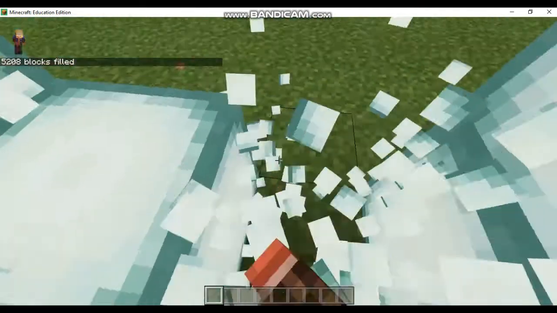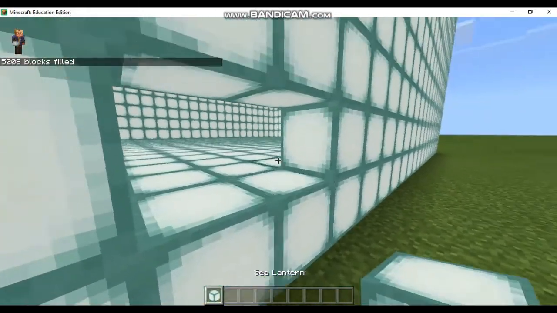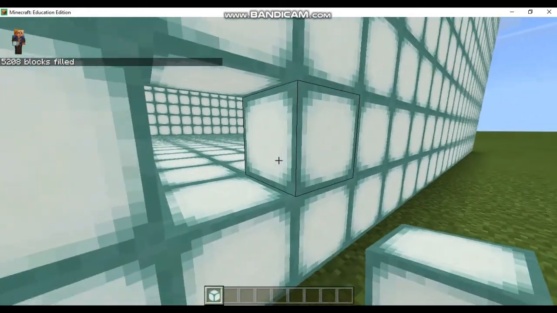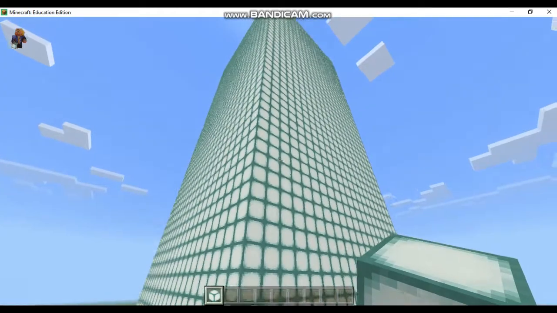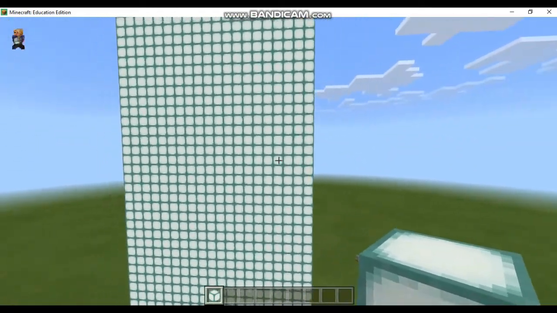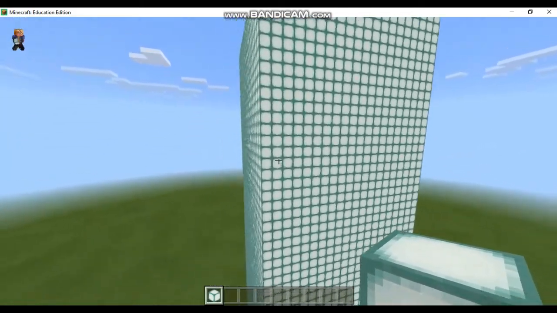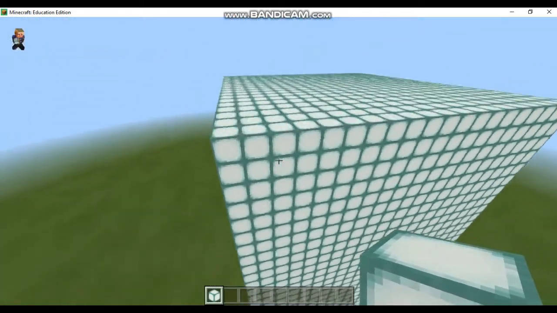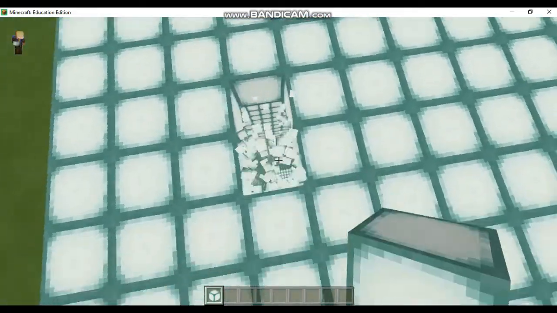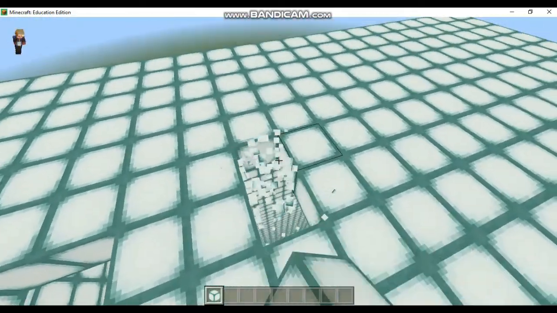Break out of it. Fix your hole. And voila, we have our dropper. It's 20 blocks long, 20 blocks wide, and 60 blocks tall. When you get to the top, break some holes for how you want your players to jump in.